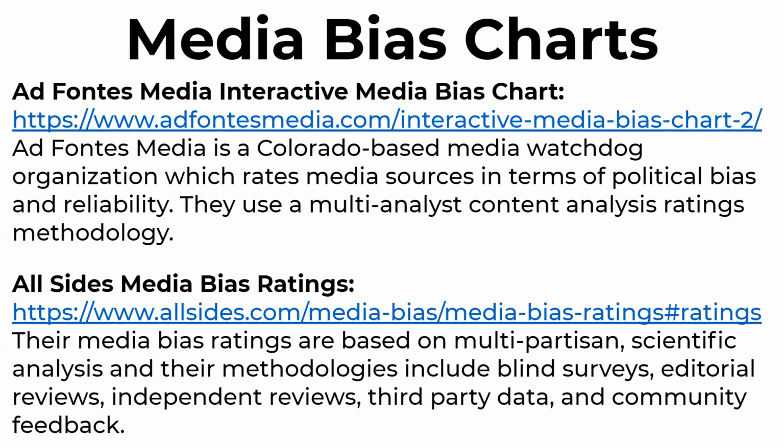So, everyone knows about media bias. There are two different media bias charts. There's the Ad Fontes Media Interactive Bias Chart, which can be found at the link on the screen. It is a Colorado-based media watchdog organization which rates media sources in terms of political bias and reliability. They use a multi-analyst content analysis ratings methodology. And then there's AllSides Media Bias Ratings, also found at the link below. Their media bias ratings are based on multi-partisan scientific analysis, and their methodologies include blind surveys, editorial reviews, independent reviews, third-party data, and community feedback.